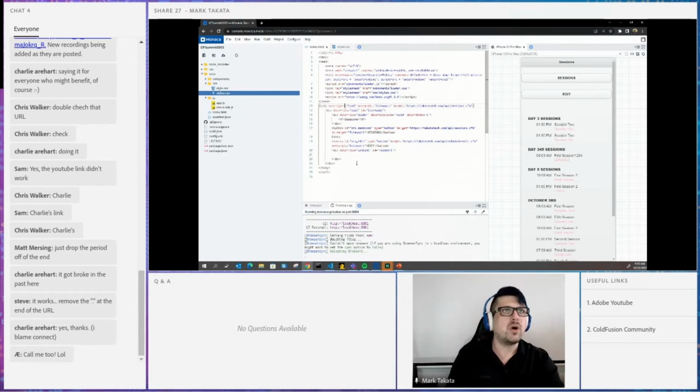What this is saying to the body element it is inside of is: I want you to trigger an action, and we'll describe the action in a second, on load of this DOM element. So the first time this page loads, I want you to do whatever I'm going to tell you in a second, and then I want you to target this DOM element.